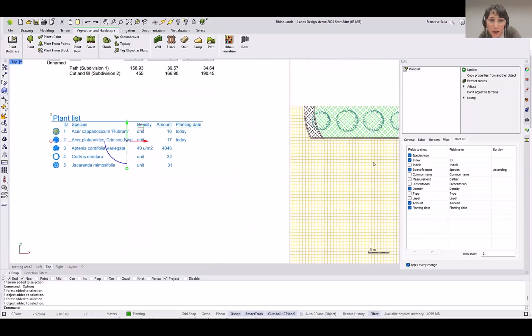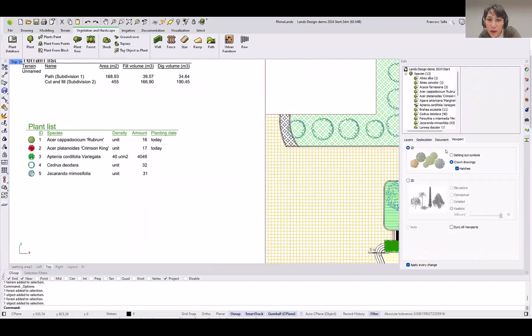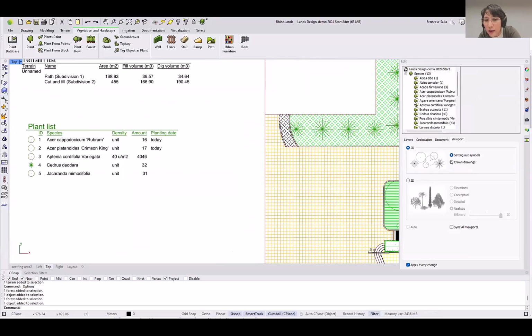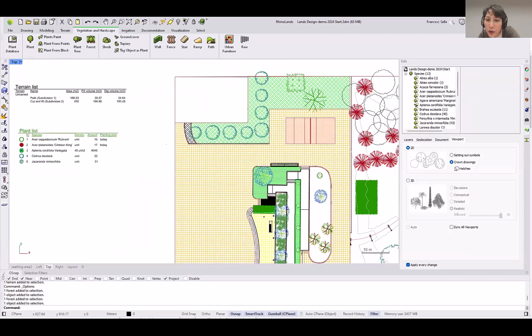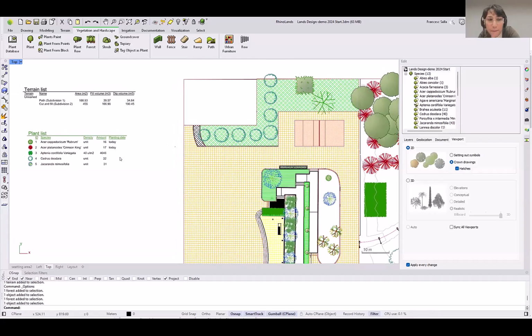Deselect that. Okay. If you go to the edit panel, you see that we have crown drawing and the hatch. So you can enable or disable the crown drawing. You can also enable or disable the hatch pattern. And if you disable the hatch pattern, you don't see the hatch. I don't know if that is something that you were asking for or not. Can you turn on your mic, Dominic? Yes. Can you hear me?